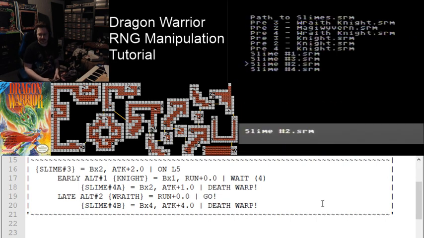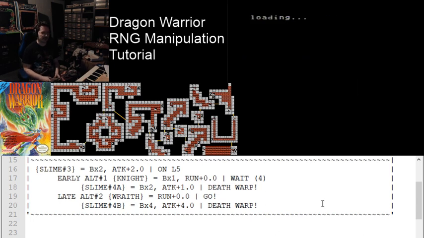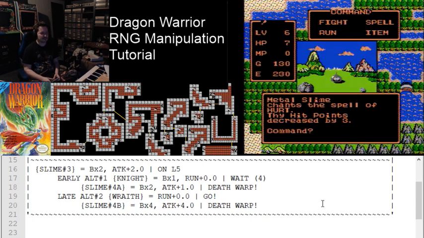Depending on whether you get the early knight or the late wraith, we're actually getting a different slime. There may very well be the same slime where you can put these together, but I found these two different slimes. They work each time, and it can work for you as well. So let's go ahead and bring up a third slime.